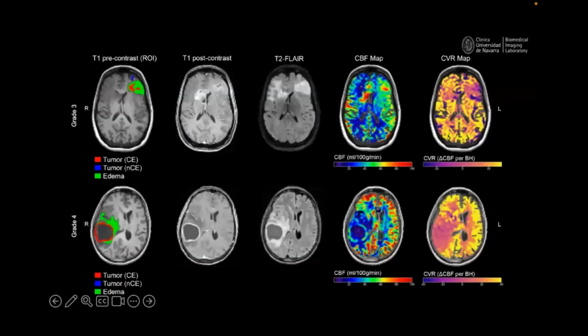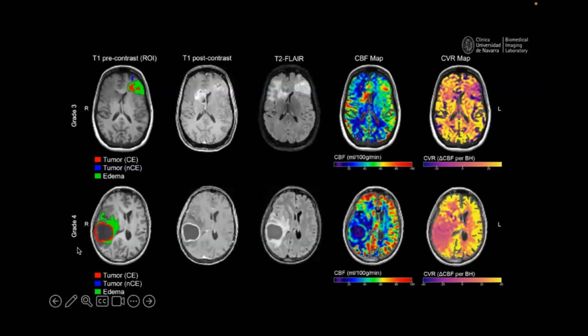So here in the images, we can see in the first ones the anatomical T1 pre and post contrast and the FLAIR T2 image. The mean quantification of the CVF and the CVR for these ROIs were used to compare for differences between grade 3 and grade 4. In the top row, we have a grade 3 representative patient with a multifocal lesion, but we only measured the areas depicted in the ROI regions. And in the bottom row, there is a grade 4 representative subject.